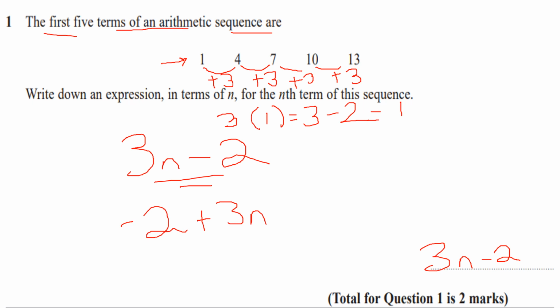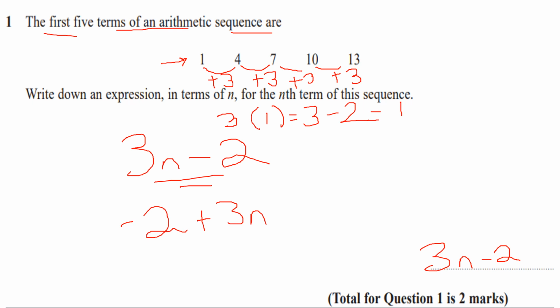So a part B may say to you, work out the 46th term, or the 50th term, or the 90th term. A part C may also say, does this number lie in the sequence? If it asks that in the exam, then you equate your expression for your nth term to that number, and you solve for n. If n is an integer, then it is in that sequence.